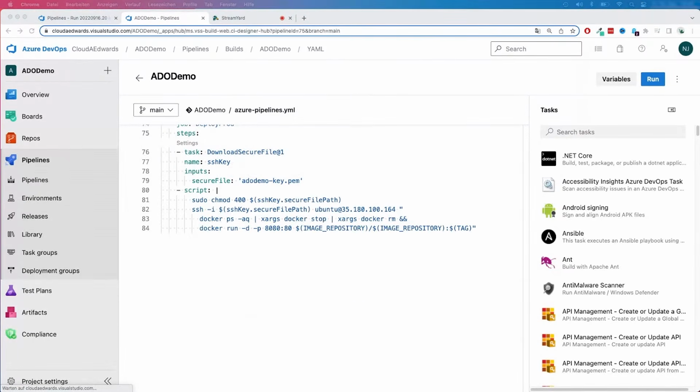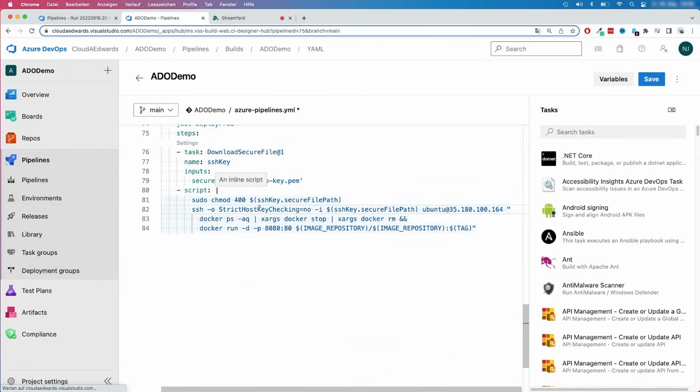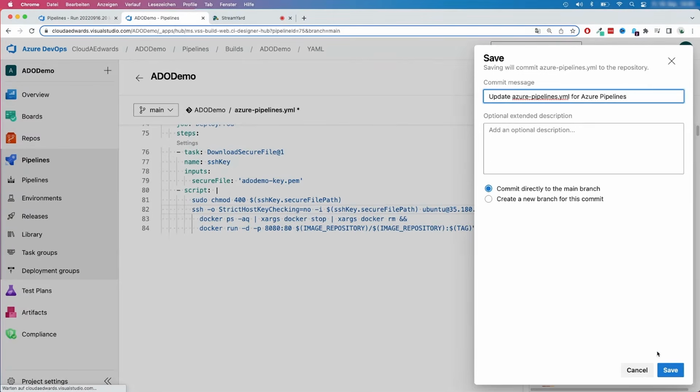So we're going to add that option to the SSH command. So I'm going to do that real quick. So this will basically just disable or shut off the host key checking request, and that should fix the issue. So I'm going to save and run the pipeline again.